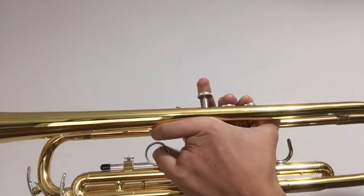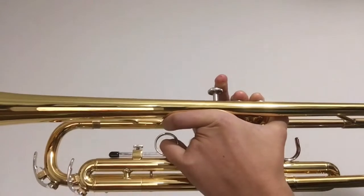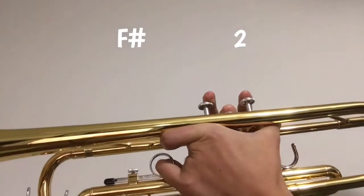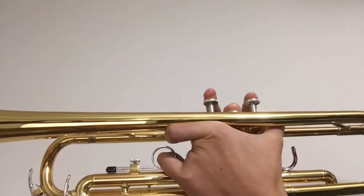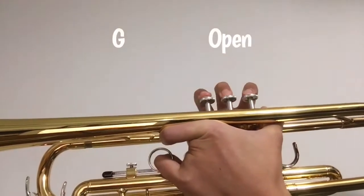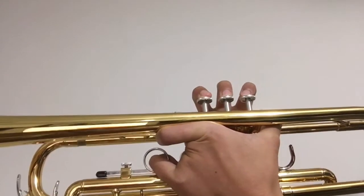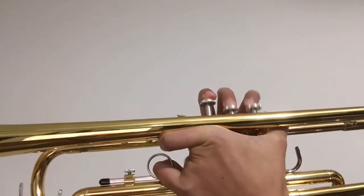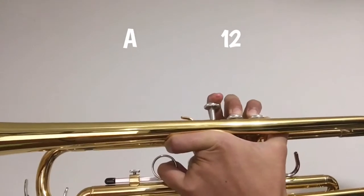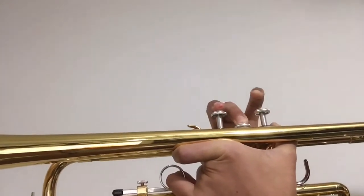The next note is E, which is played 1 and 2. The next note is F sharp, which is played 2. The next note is G, which is played open. The next note is A, which is played 1 and 2. The next note is B, which is played 2.